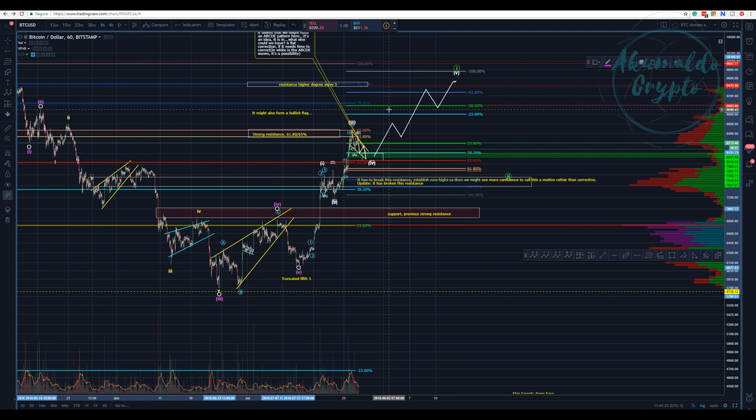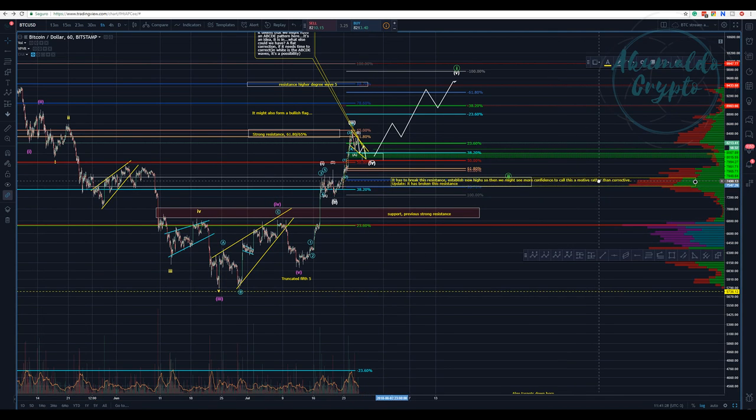I might be totally wrong, guys, and I would be really happy if I am totally wrong. I expect to be wrong, because that's what we are. We are dealing with options. We are dealing with different counts, and we need to be open to different counts. And if you are saying, "Oh, my count is perfect," or your TA is perfect, you are wrong. Certainly, you might be doing well, but when you get wrecked, you're going to get wrecked for good. So be humble. I know I might be totally wrong, but this is what I'm presenting.